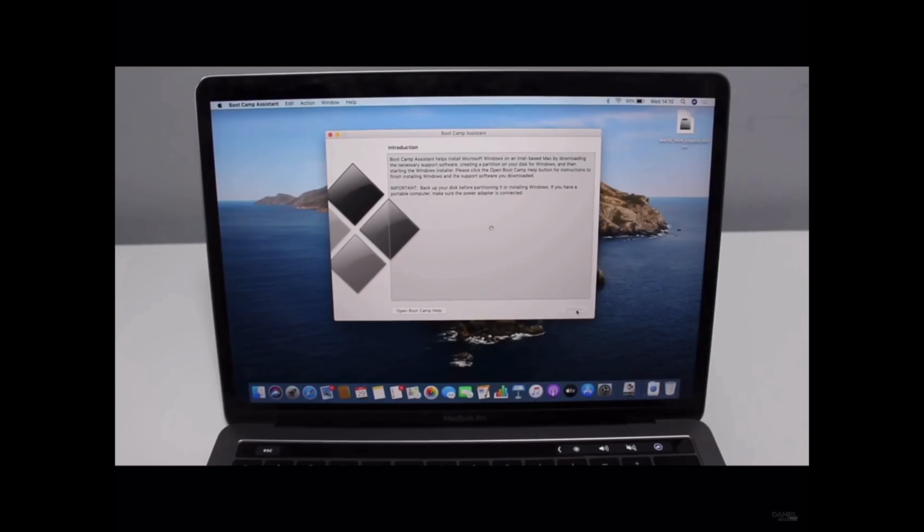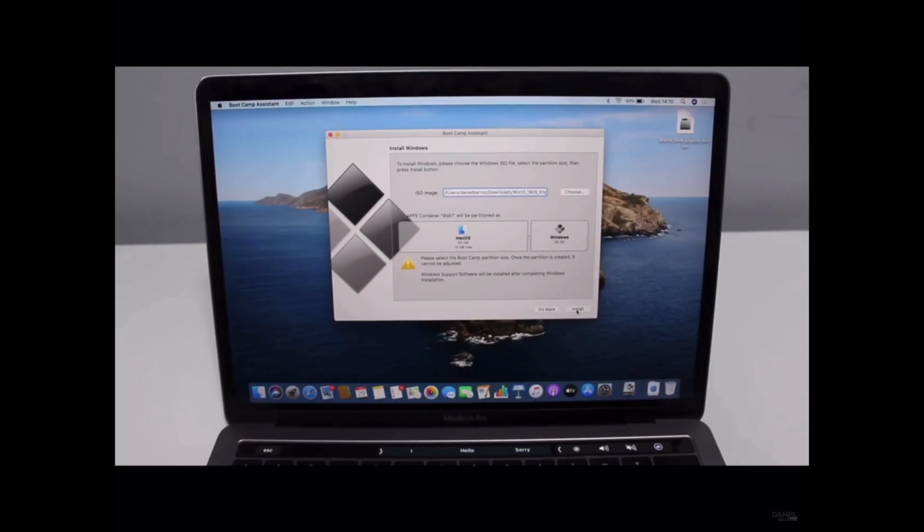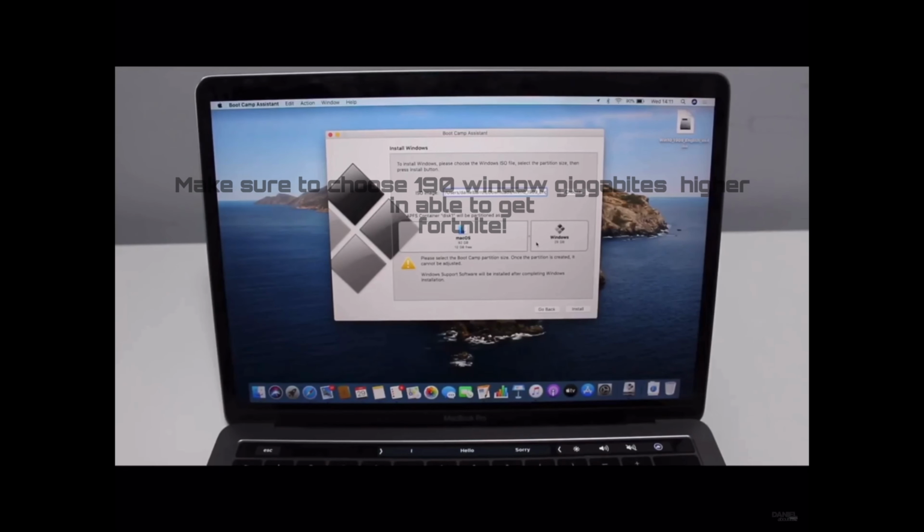So go ahead and continue. And now we're going to choose the partition. How many gigs you want to have your Mac OS or your Windows to share. For example, right here in this example, it's very, very small letters. But as you can see, Bootcamp is suggesting that I get 92 gigs for my Mac OS, 29 for my Windows, and then 10 gigs free. I like that suggestion, but of course I can click here and readjust, but I'm going to keep with that.